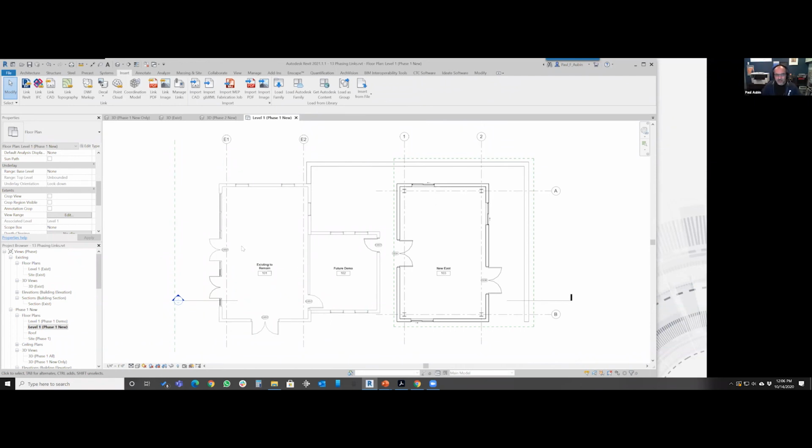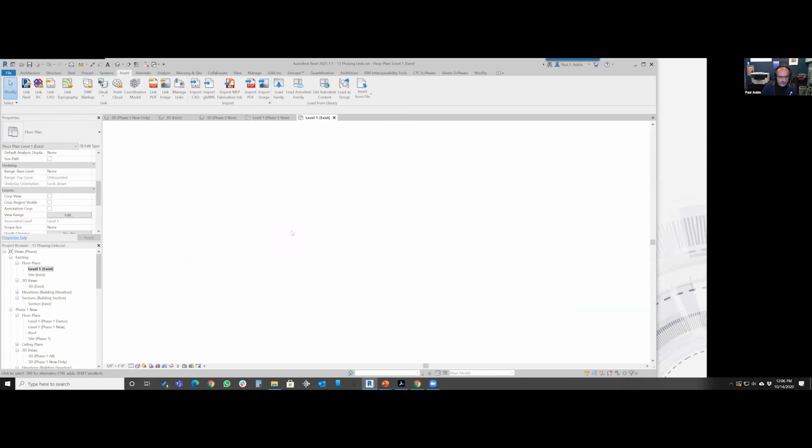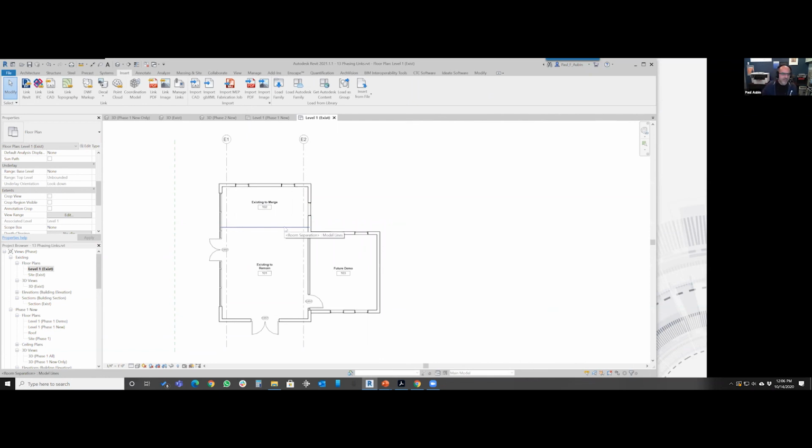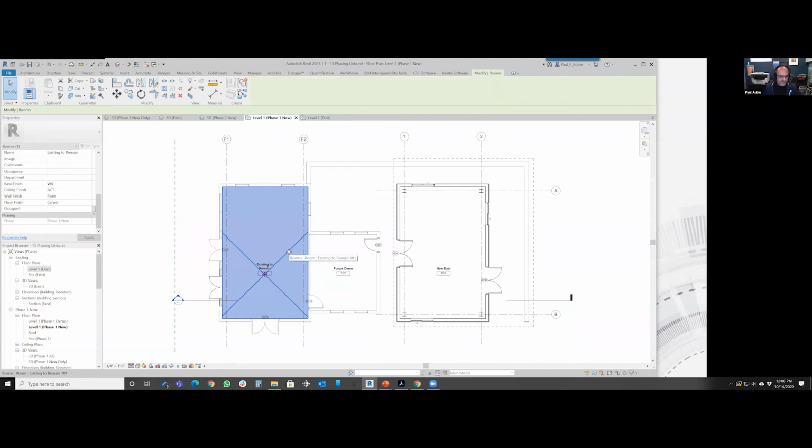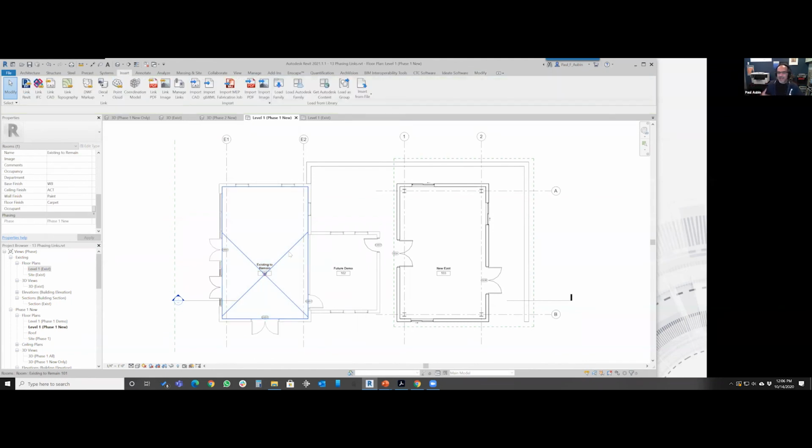So if the shape of this space changes, so here it was an existing, right? And there were actually 2 rooms here. And I demolished this room separation line in the next phase. And that meant that here, the room now conforms to the full size of the space. So that will happen automatically simply by the way that rooms behave. So the key is you just copy and paste them, and then you only recreate the new ones that need to be recreated. So I hope that covers it.